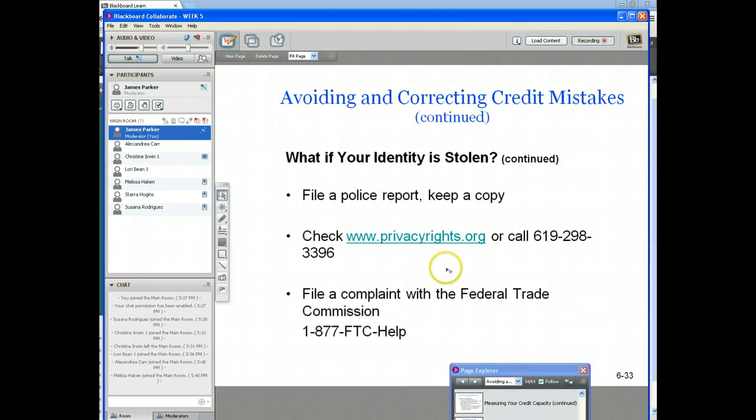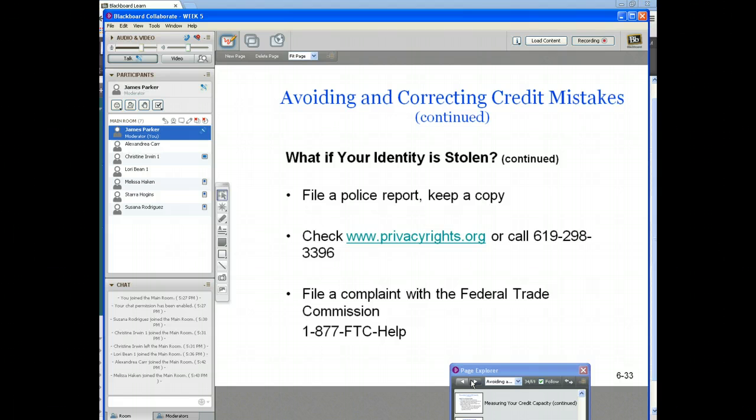Yeah, file a police report. This happens so often that it's probably going to go in a bin. But at least it'll add the numbers, and maybe they can identify the people. But you're going to have to call most of these folks one-on-one to get help. And if you alert the credit bureaus, they're going to temporarily kind of kill your credit rating, which is not a bad thing. If somebody does try to finance something under your name, it's going to be difficult for them, as it would be for you.